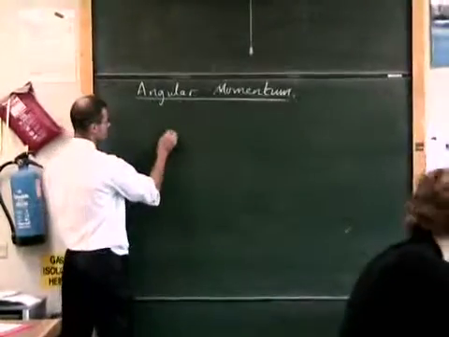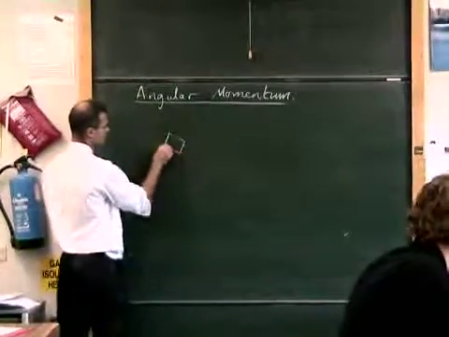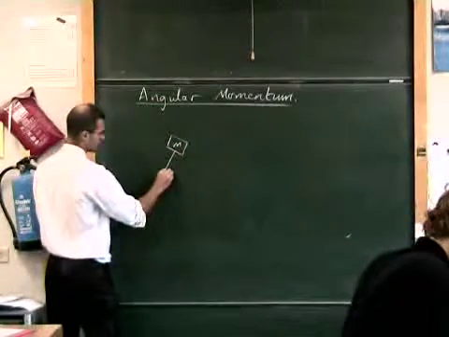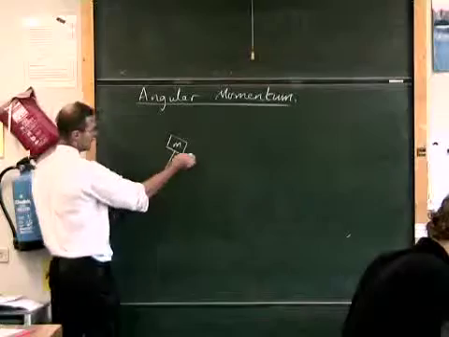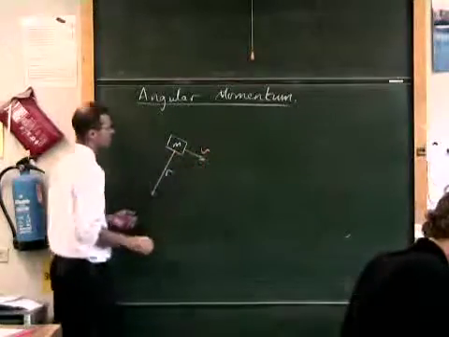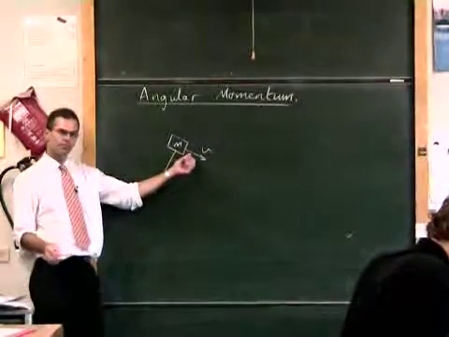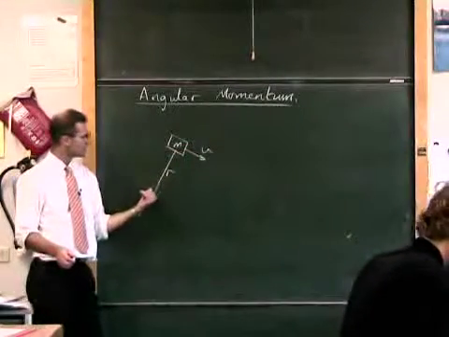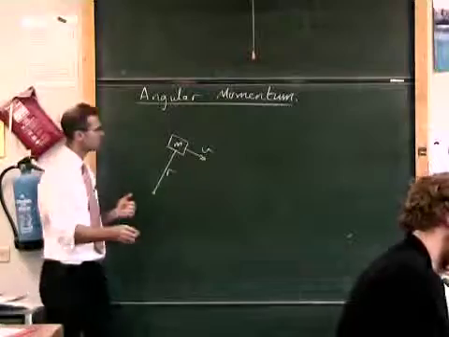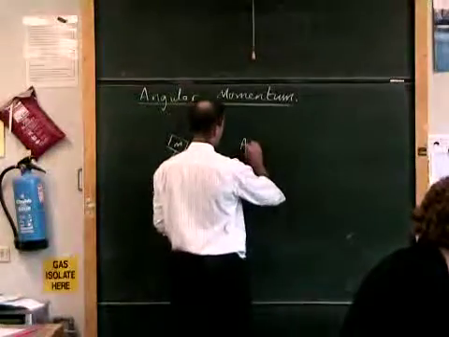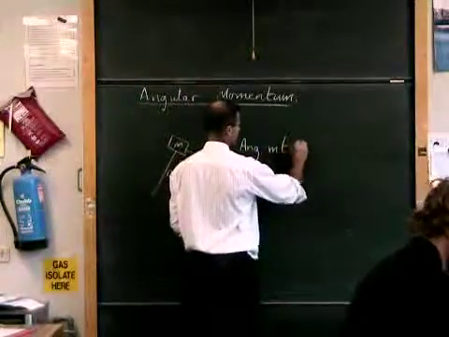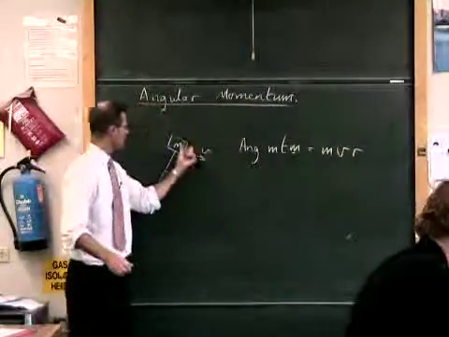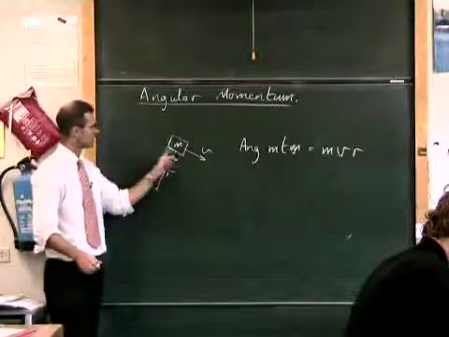Angular momentum is defined as being the moment of the momentum of a mass around a center. So if you've got something that's got a mass m, radius r, traveling with speed v, it's got a linear momentum of m times v, that much you know. But the angular momentum is defined as being mvr. So it's really the moment of the momentum as something's going around.